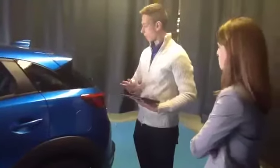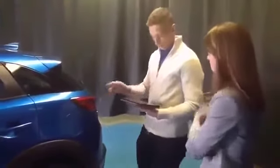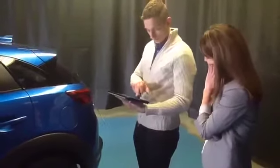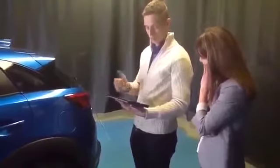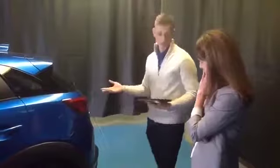I like that. Now I have my iPad here. I just want to compare. I know you said you were looking at the CX-5 as well. So as far as fuel efficiency goes, I know they both are all-wheel drive. So it is a big thing for fuel efficiency here. The CX-3, as I said, you get 27 in the city and 32 on the highway, in comparison to the CX-5 getting 24 in the city and 30 on the highway. So it does beat the CX-5 there.